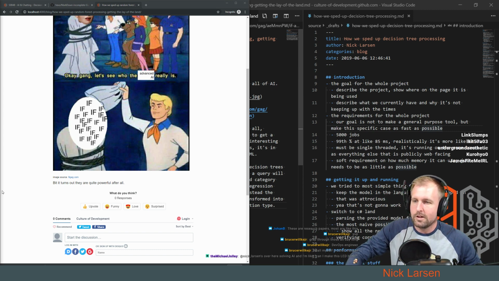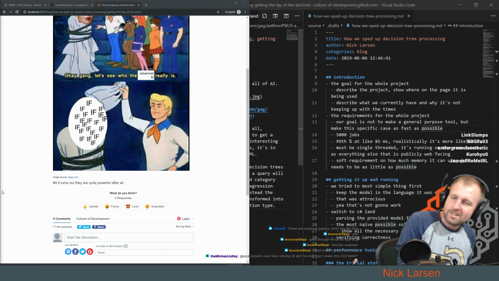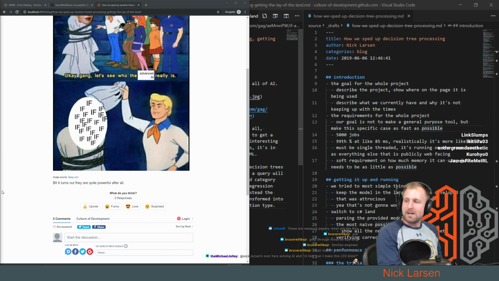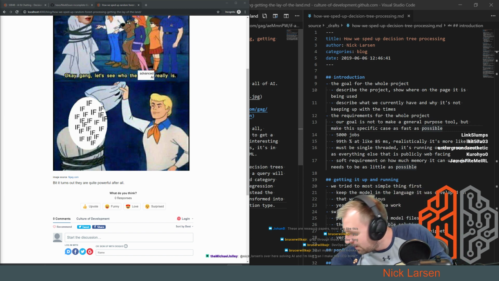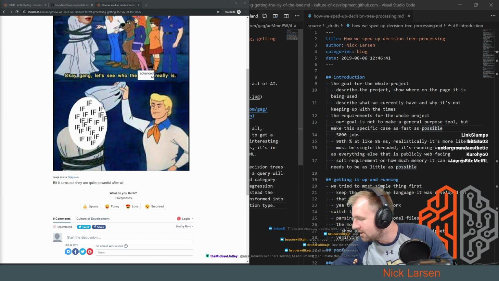Nick Larson's over here solving AI, and I'm like, can I make this LED blink? Man, I like making LEDs blink too. I just haven't taken the time to do that yet. I have a whole box right here full of LEDs that need to blink. In fact, show and tell.